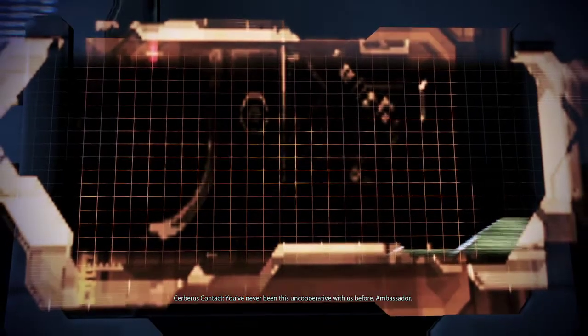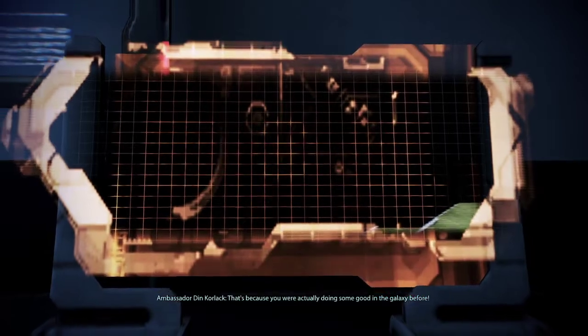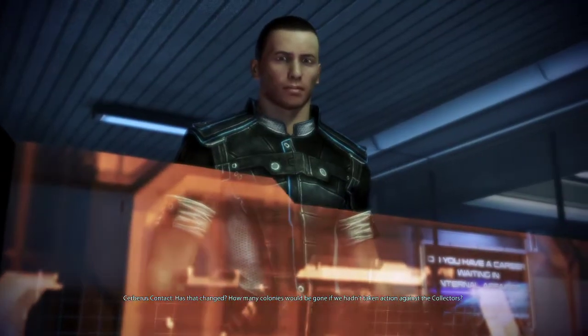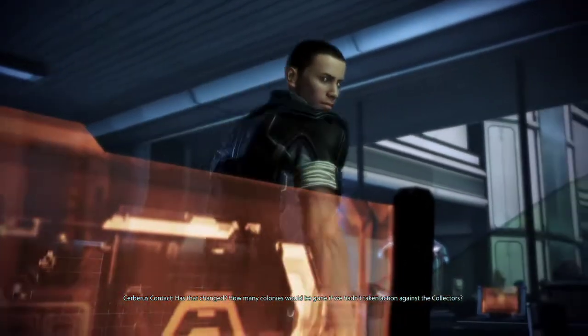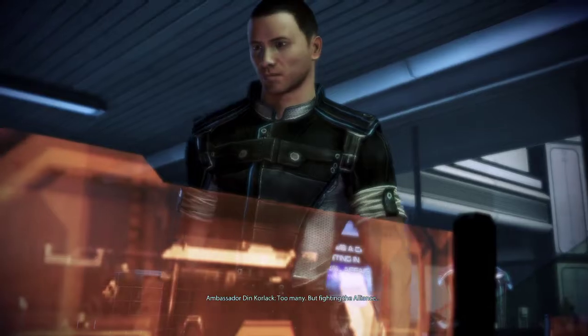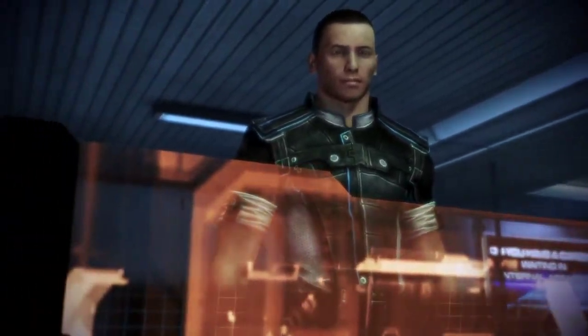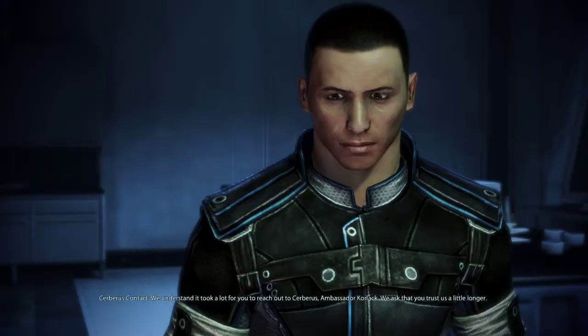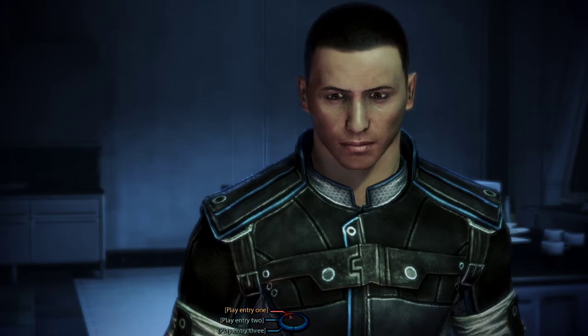You've never been this uncooperative with us before, Ambassador. That's because you were actually doing some good in the galaxy before. Has that changed? How many colonies would be gone if we hadn't taken action against the Collectors? Too many. But fighting the Alliance must continue in order to end the war. We understand it took a lot for you to reach out to Cerberus, Ambassador Korlak. We ask that you trust us a little longer.